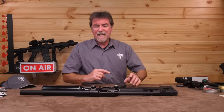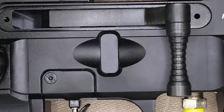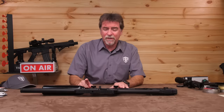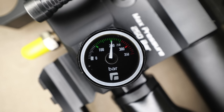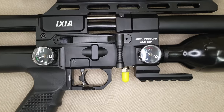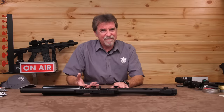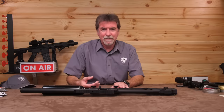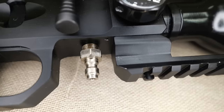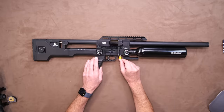Below the side lever is the blanking plate that was for the power-adjustable wheel, which naturally isn't on this sub-12ft-pound gun. There is the first of the gauges in front of this, which shows the fill pressure and covers the maximum in both numbers and a white, green and red colour coding. The max fill pressure is also stamped on the side of the main body and on the cylinder. The filler underneath is a simple foster-fitting quick-snap item, so no filler probes needed — just keep the dust cover on to stop debris getting in.